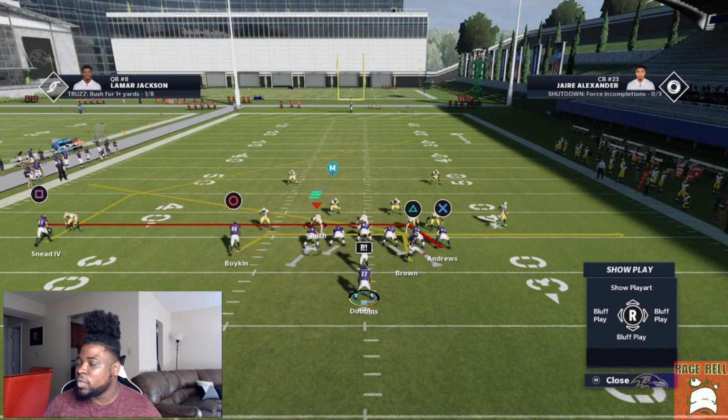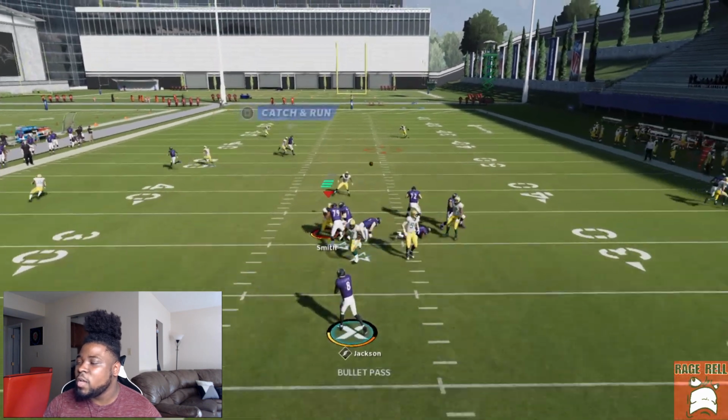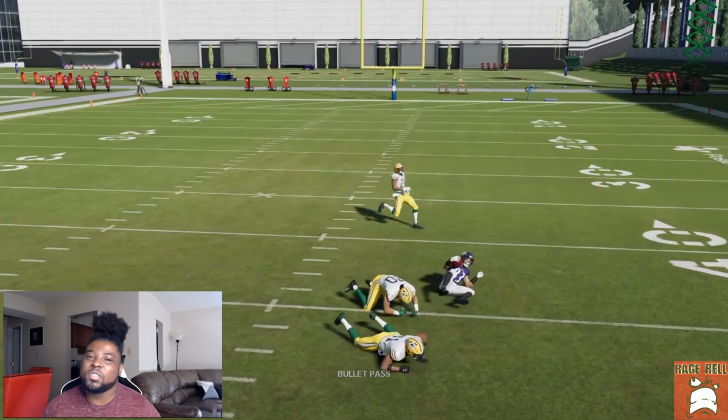And now what you want the user to do, you just want to make a read. So is he going to follow triangle, or is he going to play square? And a lot of times you can still possession it just like that.